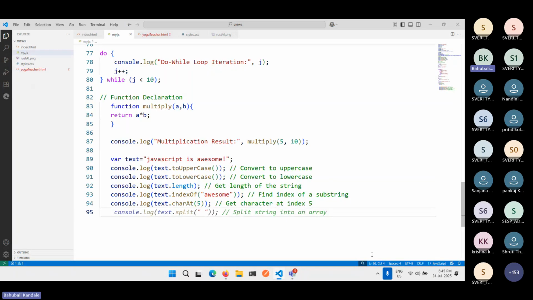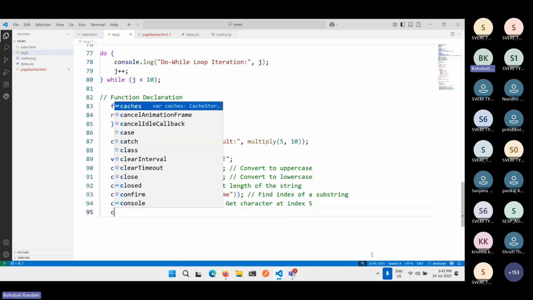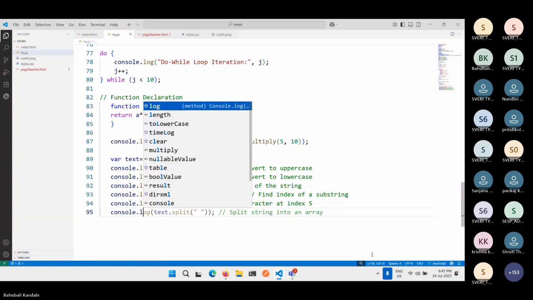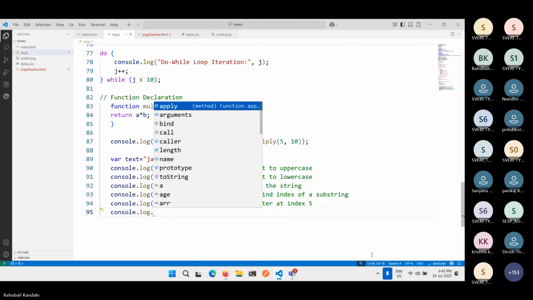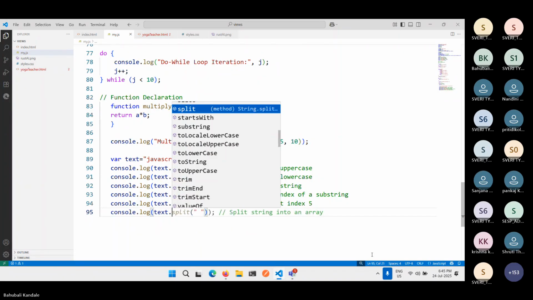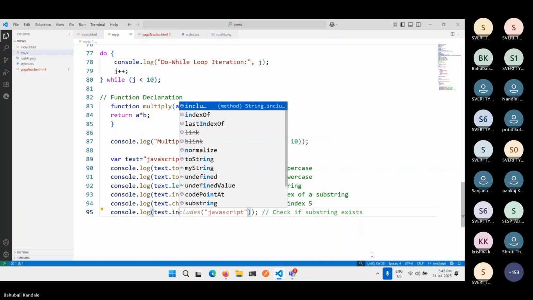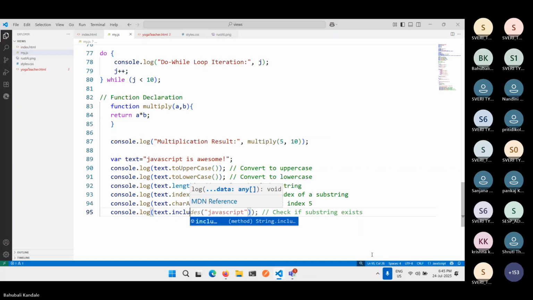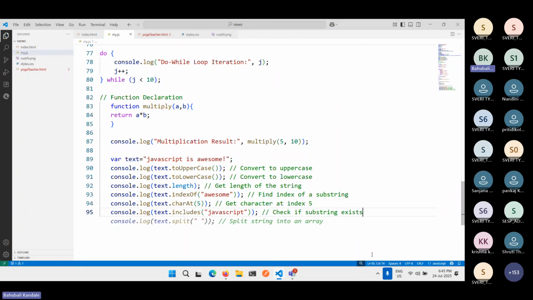After that, to check whether that substring is available or not, we have the includes method. So it checks whether the particular substring exists or not.